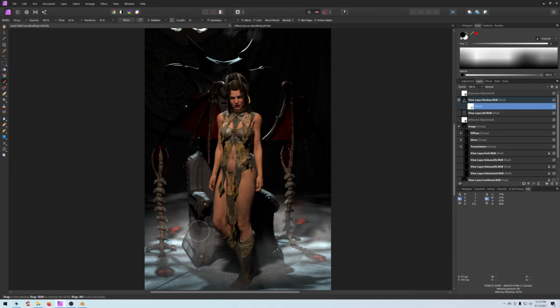But anyway, so we'll just kind of paint this out a little bit. Oops, I don't want to do that. And basically all it does is, you can see on the mask, it just paints black on this area so that this view shadow layer RGB doesn't affect wherever the black areas are.